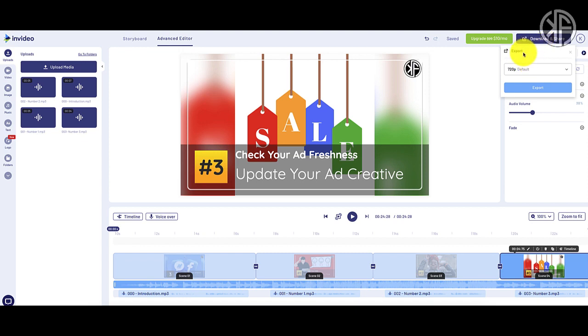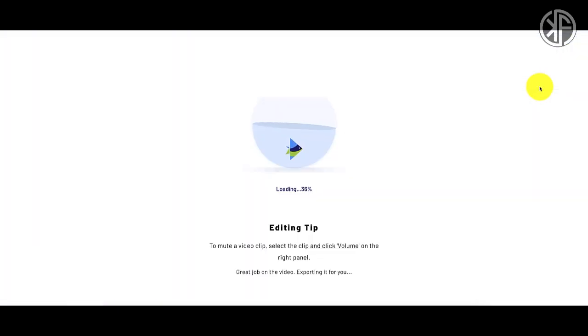So you can see right here, we're about ready to export, and 720p is the default. Now this is good enough. This is what YouTube is going to be playing at. Obviously you would want 1080p if you could get that, but that's part of the premium and that's paid. So we're going to stick with 720. It's good enough. And let's go ahead and export this video.